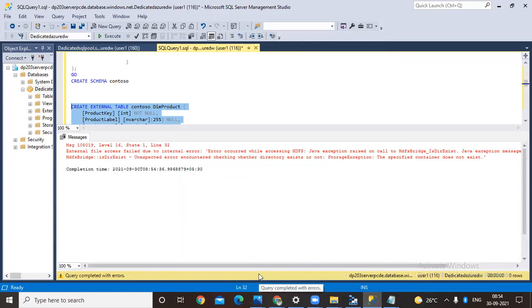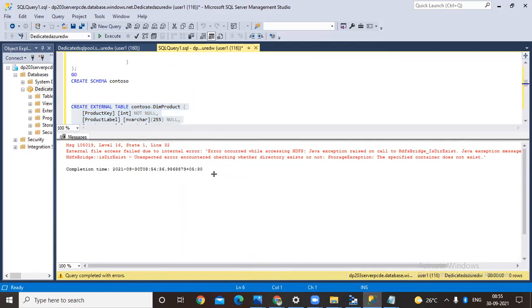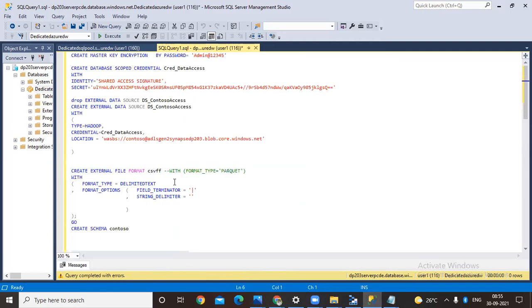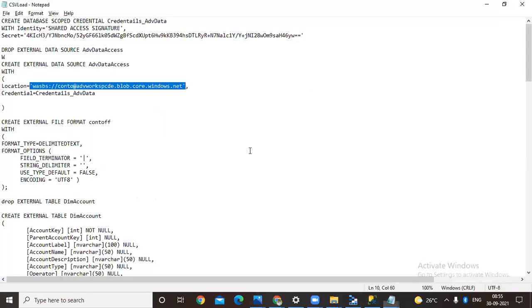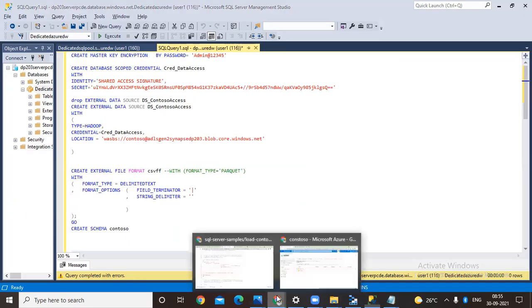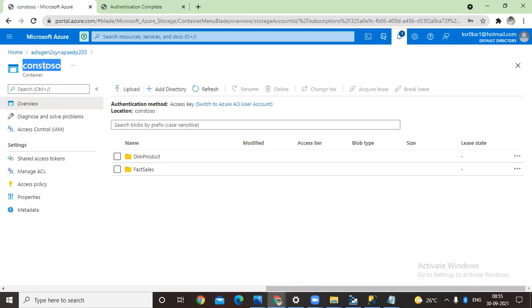Error occurred while accessing HTTPS, Java exception raised on call to HTTPS bridge. Unexpected error occurred while checking whether directory exists or not. Storage exception: the specified container does not exist. It is there, right? Let me go to the storage account and see the container. Yes, the container is correct.